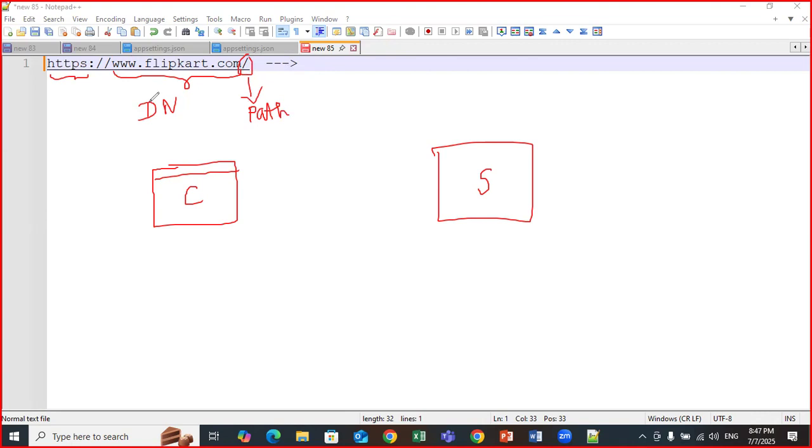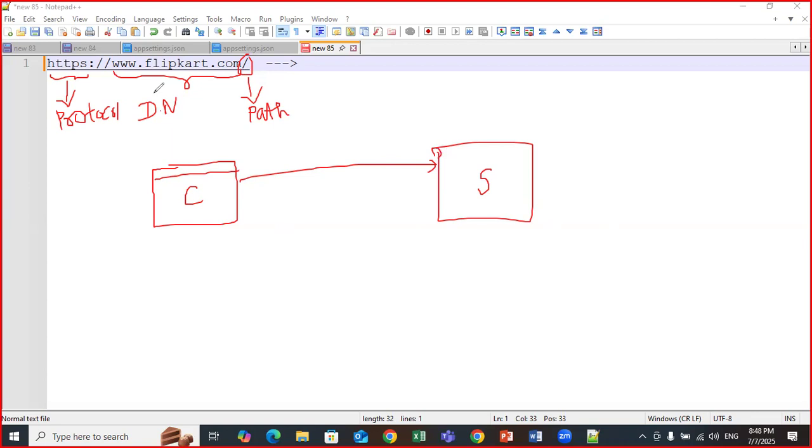We'll see the complete structure of the URL also going forward in our regular sessions. But on a high level, this HTTPS is nothing but the protocol. I'm writing with the mouse, please ignore my handwriting. This HTTPS is the protocol and this www.flipkart.com is the domain name, or we can call it the server name, and this slash represents the path. So once you are giving the domain name here, how will the request understand that it should go to this server itself?